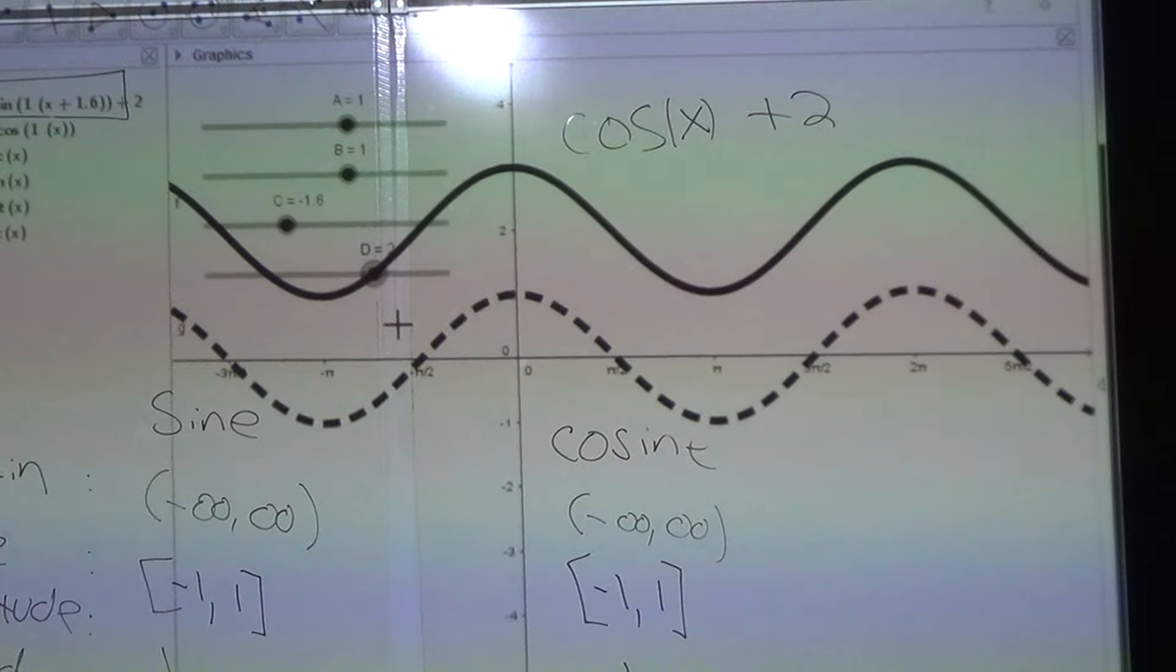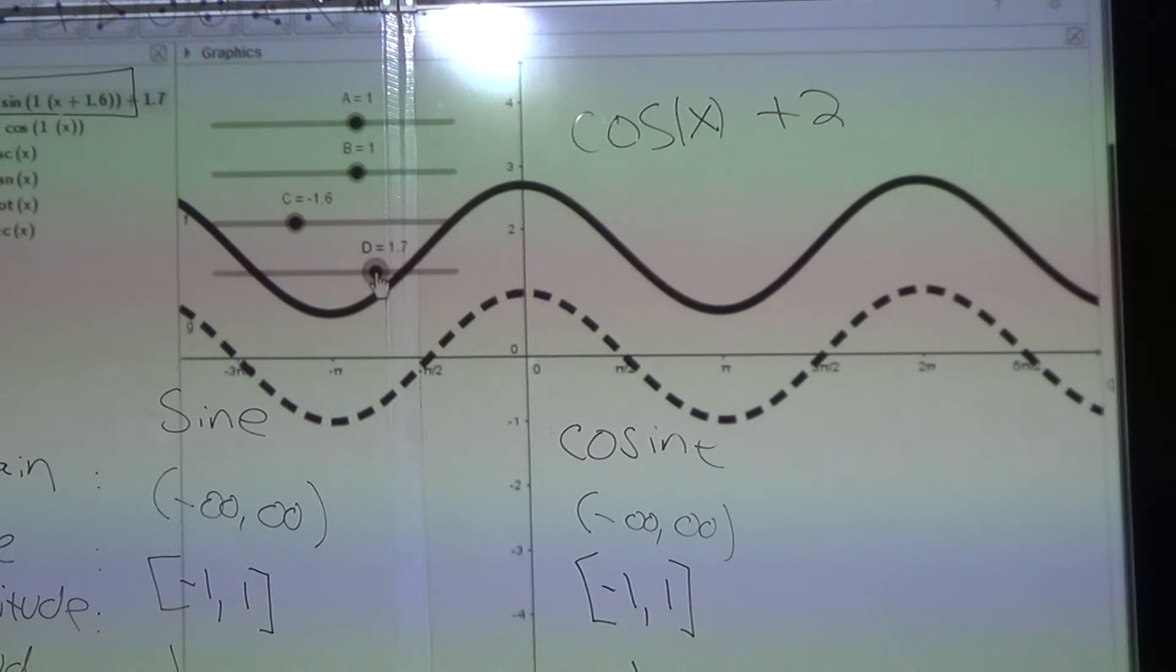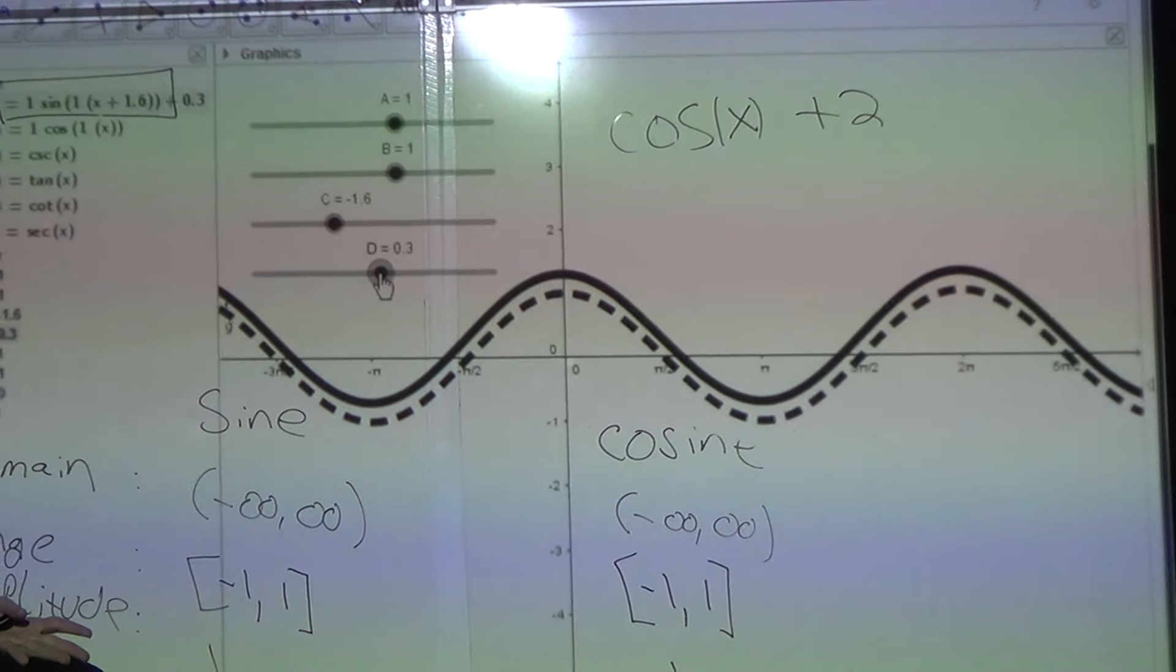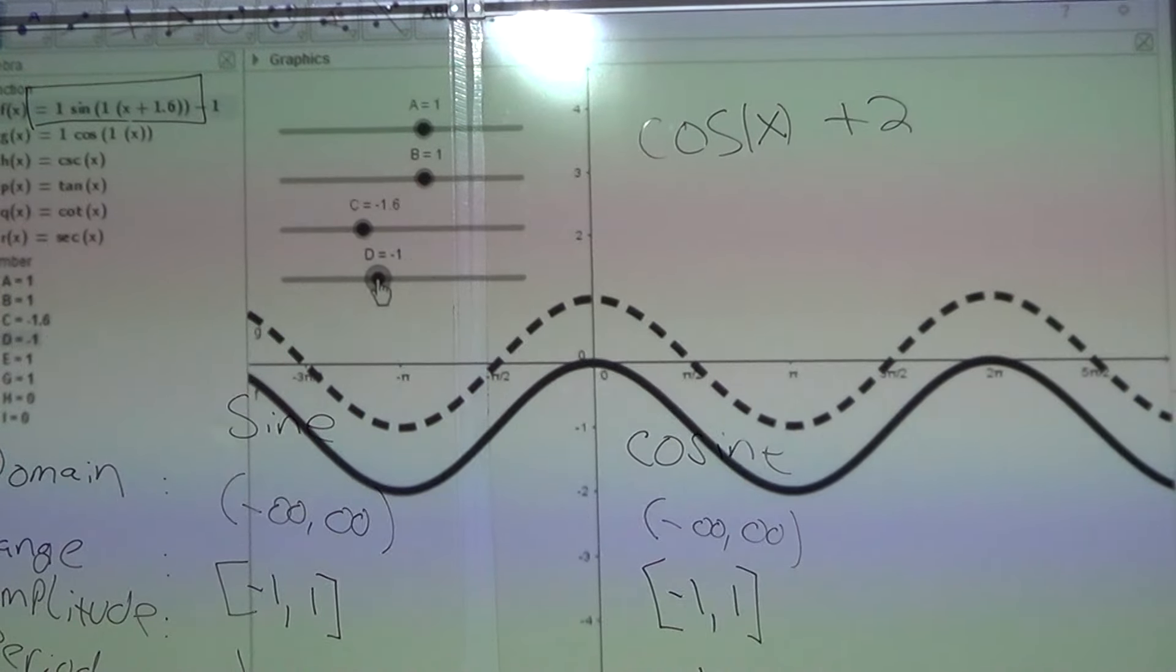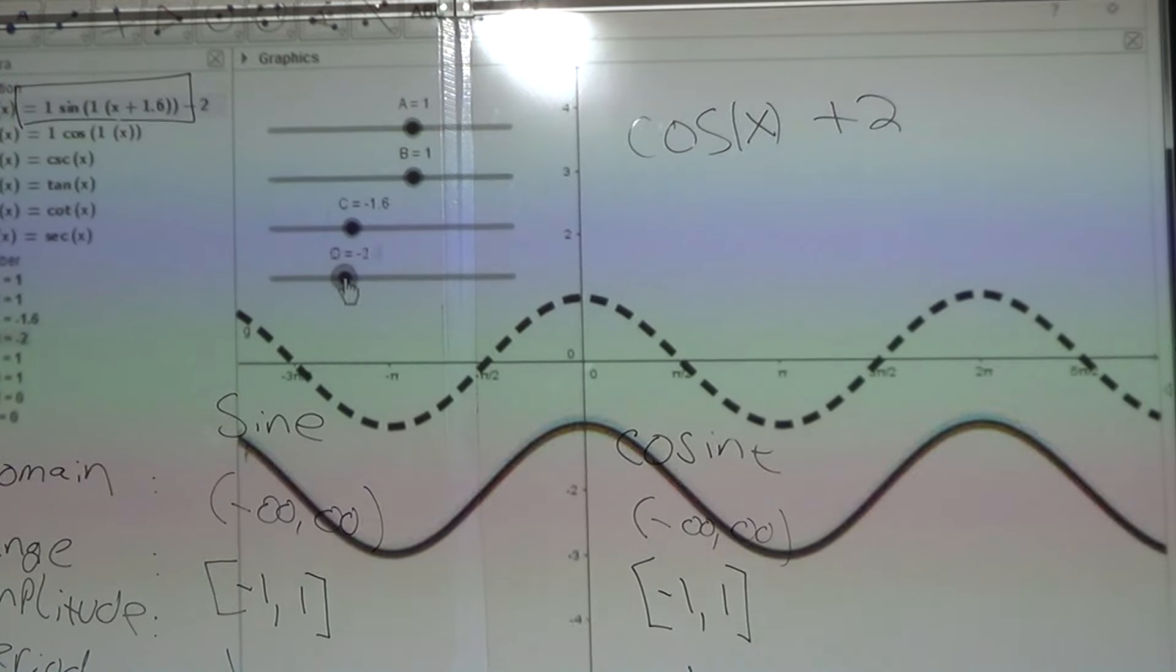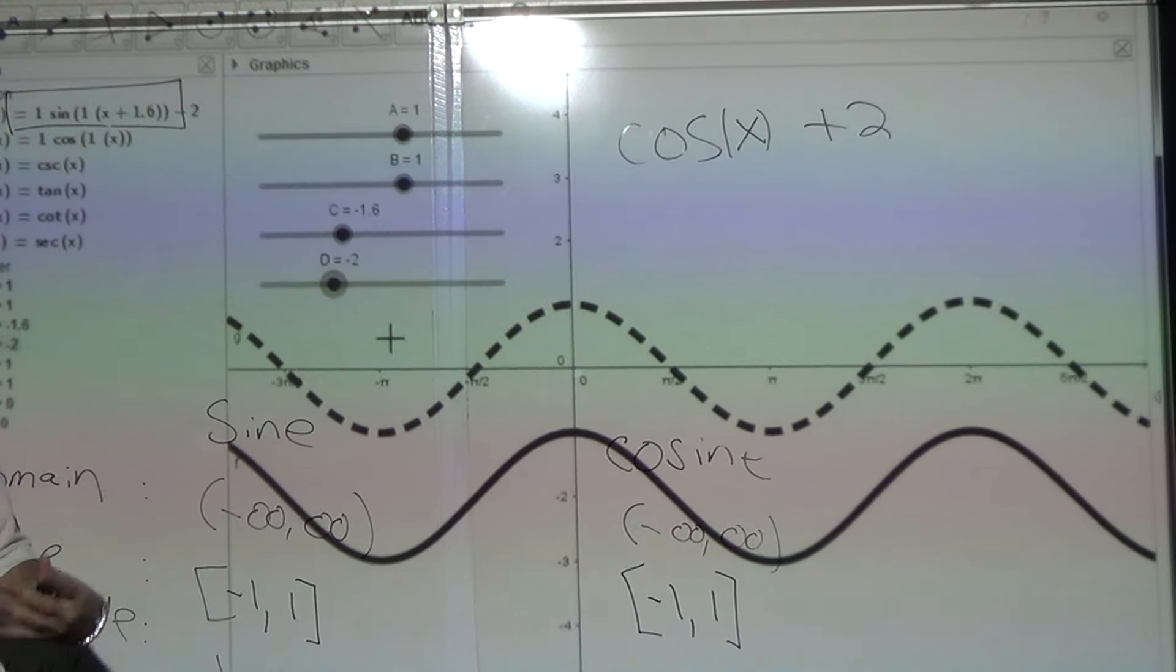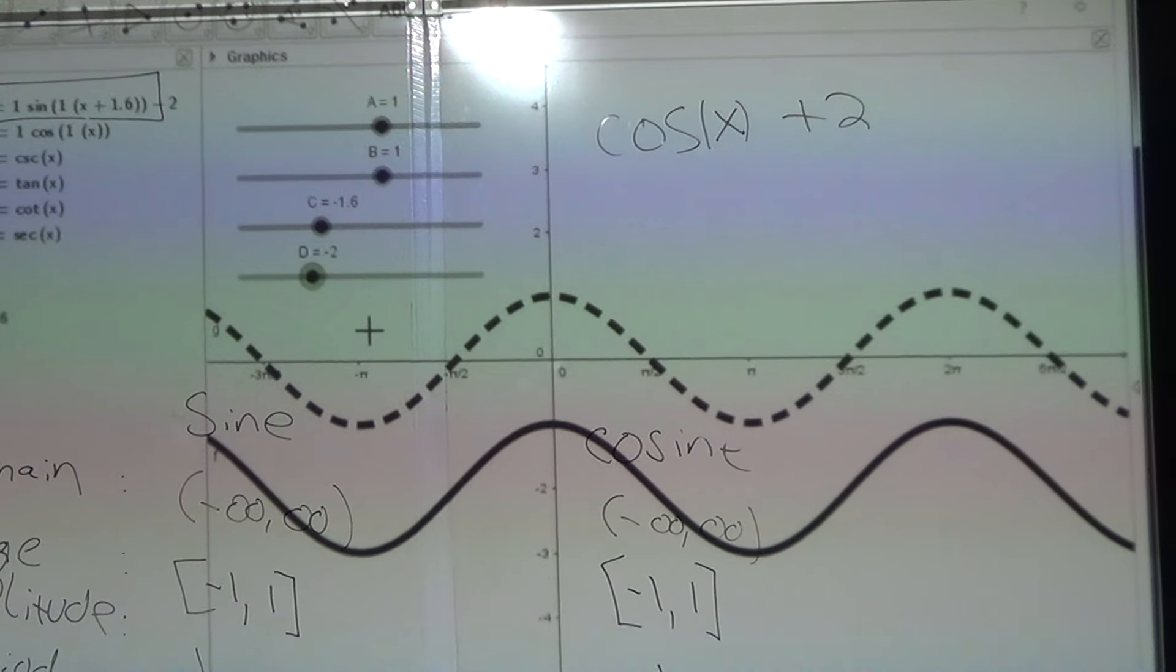If it goes negative, it just moves straight down. This is what's called a rigid motion. It just moves it. The wave itself, the shape, nothing changes. It just changes location. So really, moving it up and down, left and right, it didn't change the shape or anything along those lines.